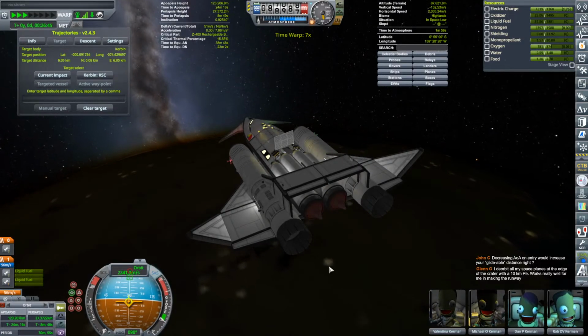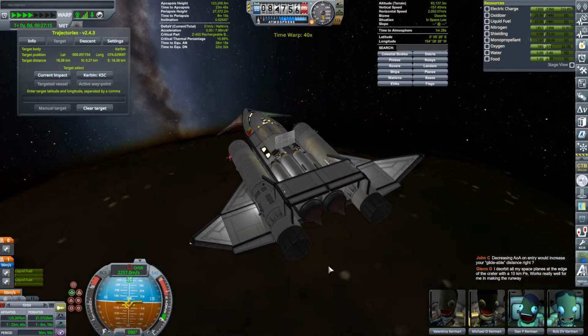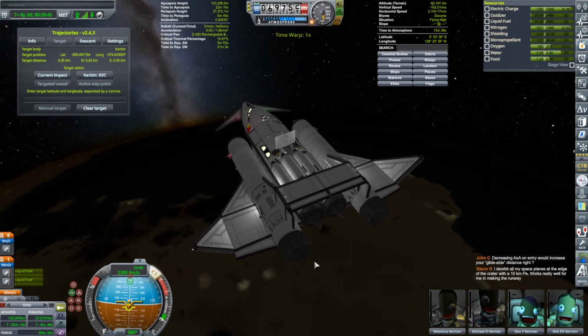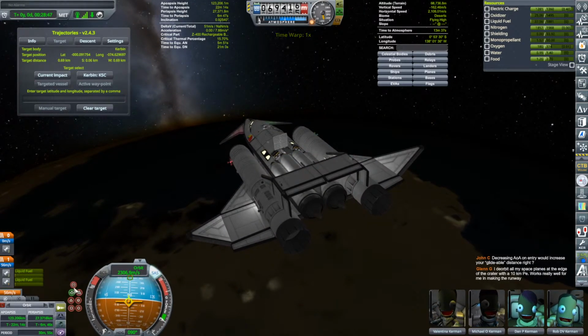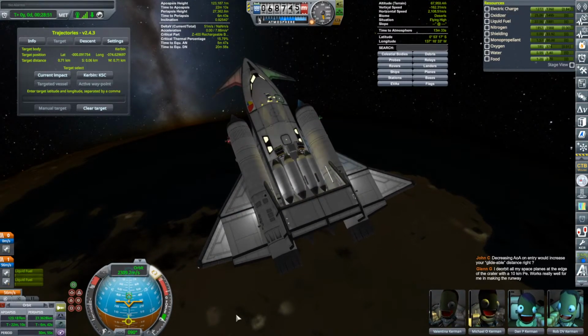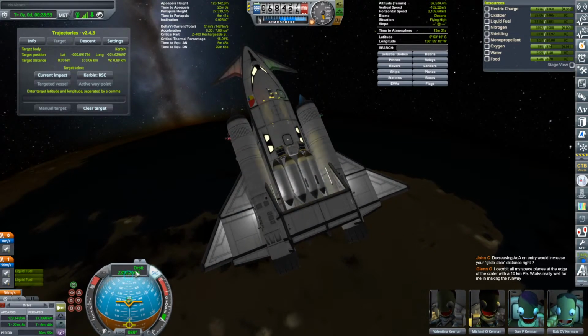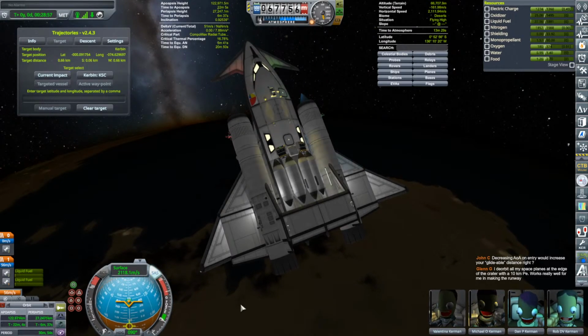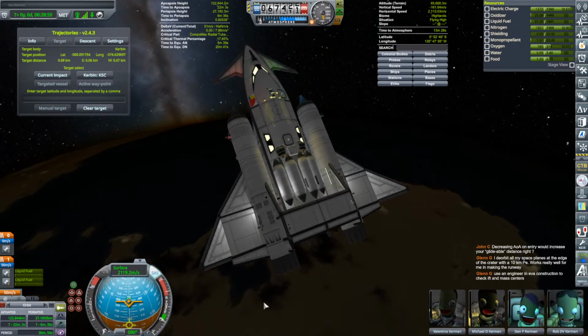Okay, let's do it. Let's do it. Bring the solar panels down. Pitch up to here. All right, put that on surface. Should be good.